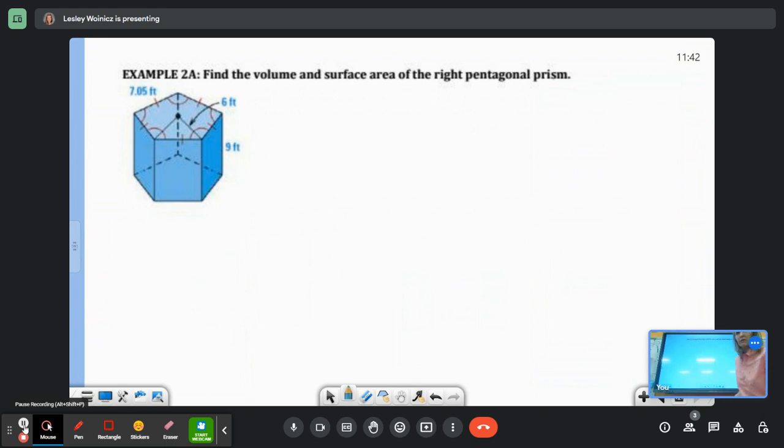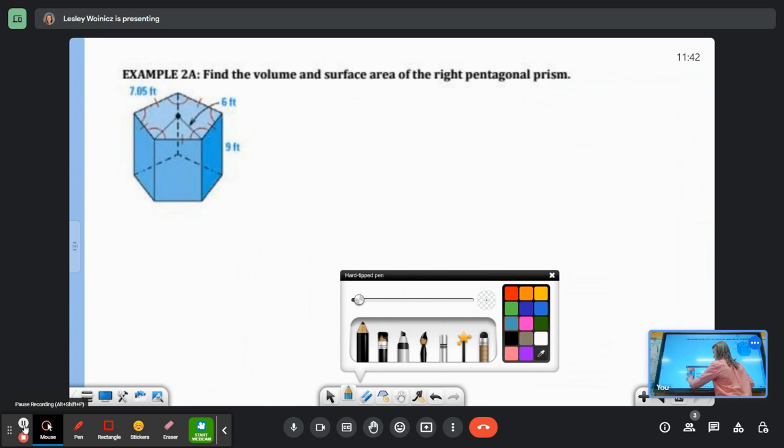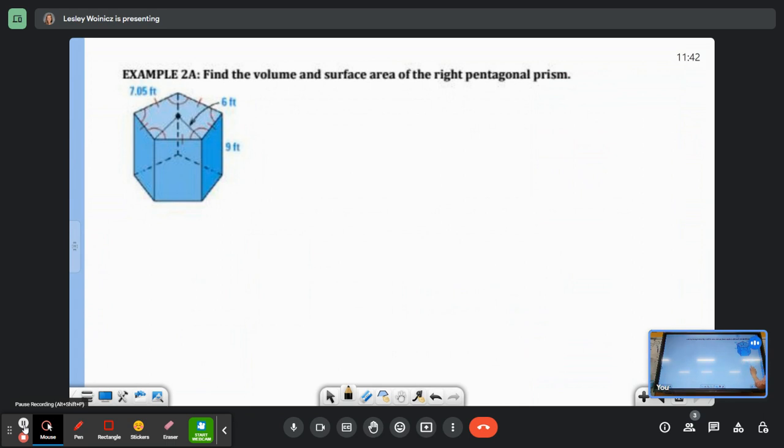All right. So we're going to start with the base again because we need the base area for both of our formulas. So let's draw the base as a pentagonal prism. Okay, we're going to assume that this is a regular pentagon. Otherwise, we don't have enough information to do this problem. I like to do dots and then try my best to make the distance between them the same amount. It doesn't have to be perfect, just as long as you know that it's supposed to be regular. That was pretty good. I've done worse.